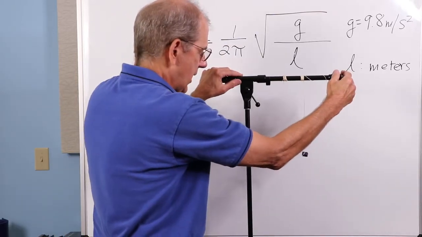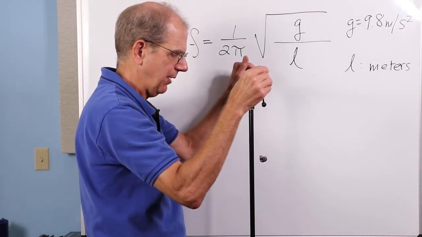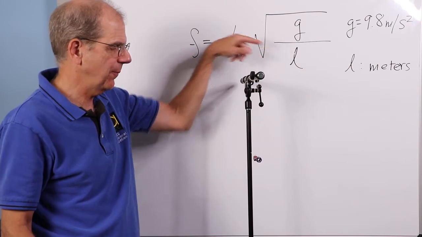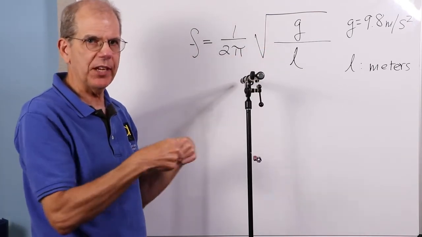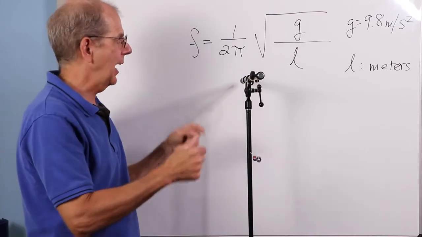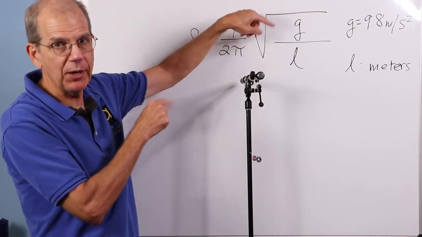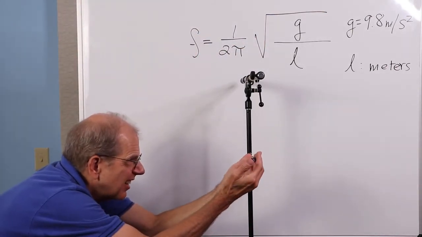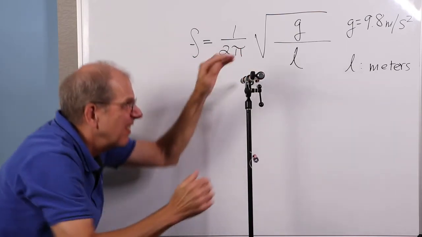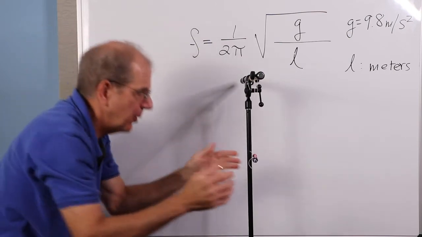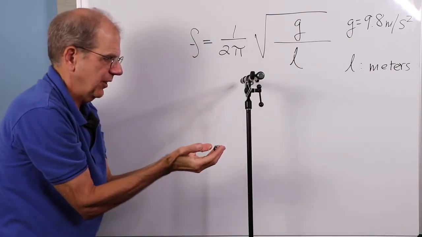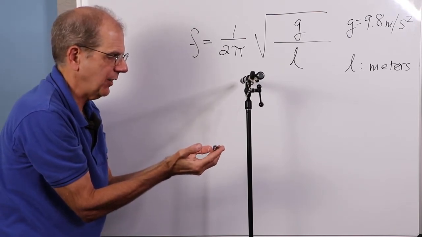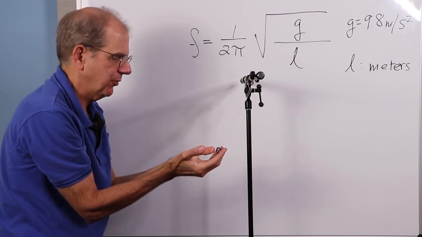Our equation up here says mass doesn't make a difference. As a matter of fact, I'm going to get rid of this background so it's just a nice pure white background. And what I'm going to do is I'm going to set these to the same exact length because it should be the length that determines this. Obviously, the gravitational attraction on these two things is going to be identical. So I'm going to turn this toward the camera so that you can see these things swing back and forth. Now, if this is true, if mass does not make a difference, and it's really just the length, then these two things should swing back and forth at the same rate. I don't really care what that rate is right now. I just want to verify conceptually what's going on with this equation.